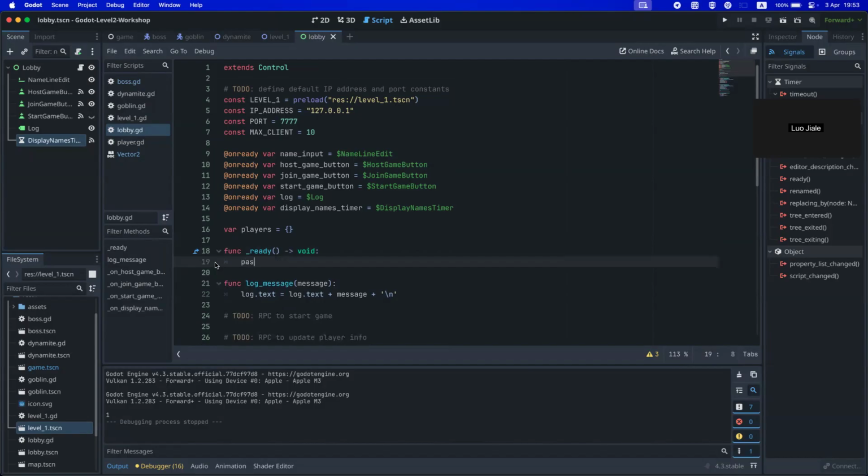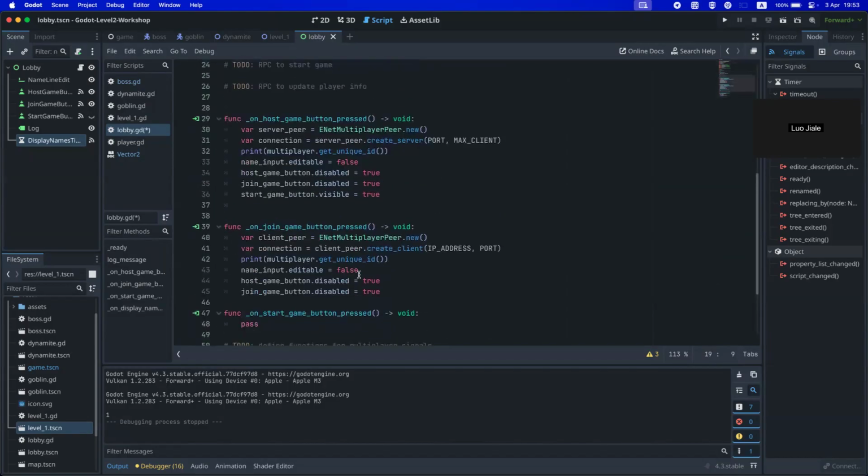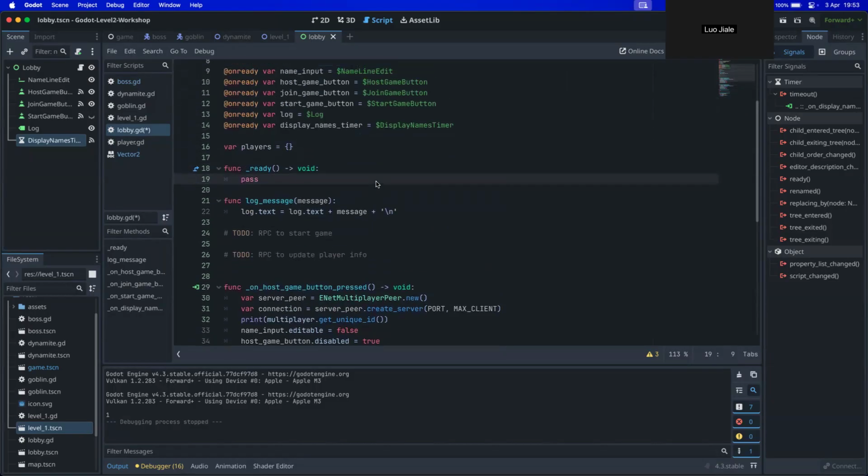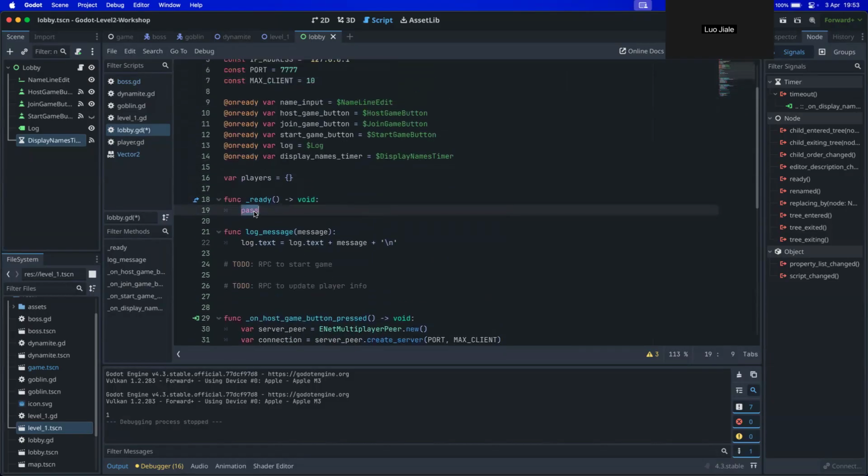The support is not there yet, because you would expect the multiplayer signals to be in the inspector, but there isn't. Godot hasn't done that yet.